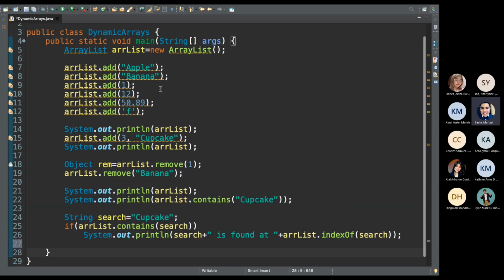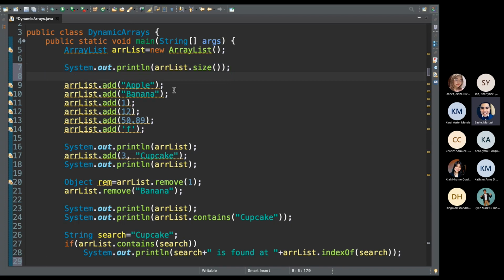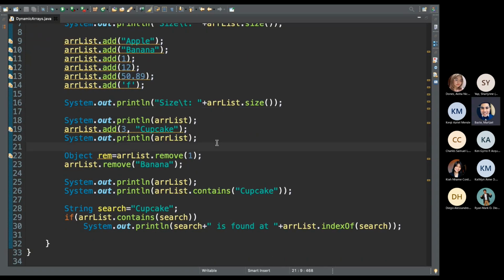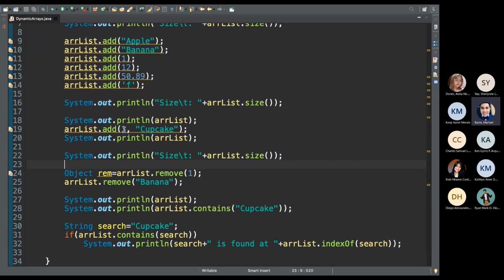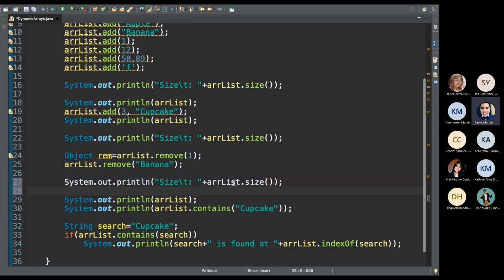So let's put it here, our list dot size. It should be 0 at first. Then when we get here, this is 0, 1, 2, 3, 4, 5, 6, so it should be 6. Since here it adds 1, it should be 7. And then at remove, two were removed, so how many should be left? Only 5, right?